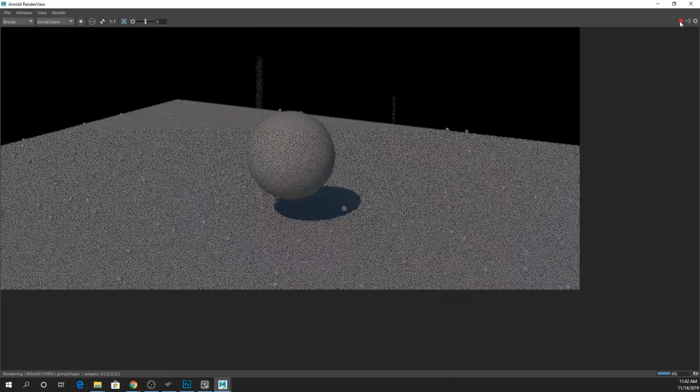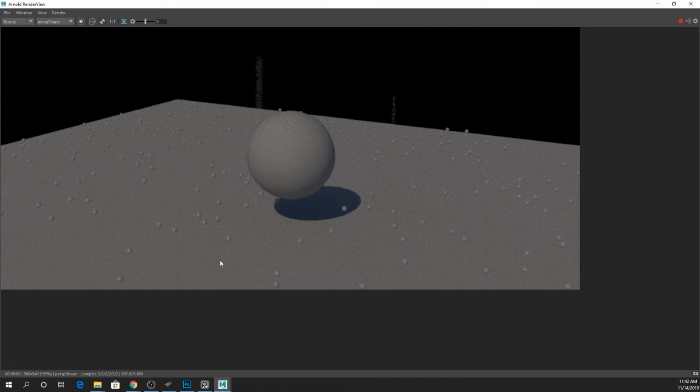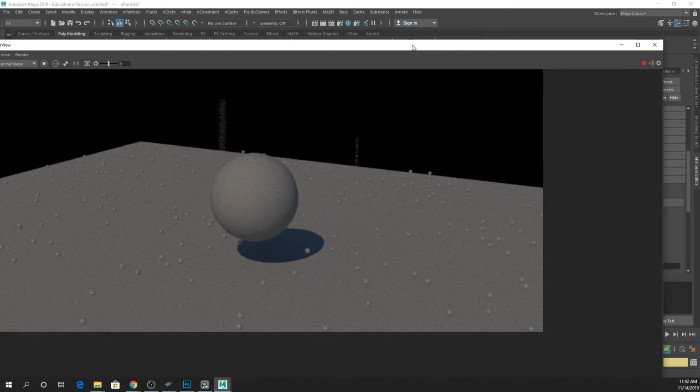In this case, it doesn't make a huge difference, but this is pretty much the difference that it shows in the render. And for stuff like the actual falling particles of rain, you don't notice at all. For stuff on the ground, I'll show you how to kill the particles once they hit the ground so you don't just have little pellets of rain lying there. Any questions on that so far?